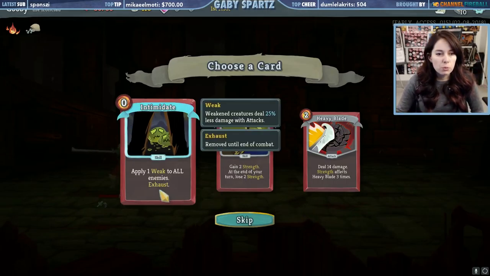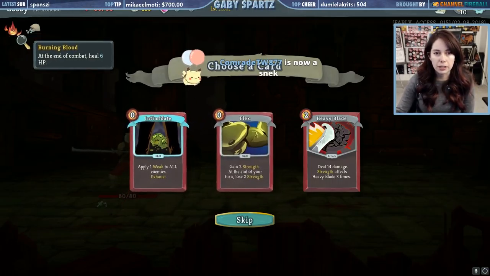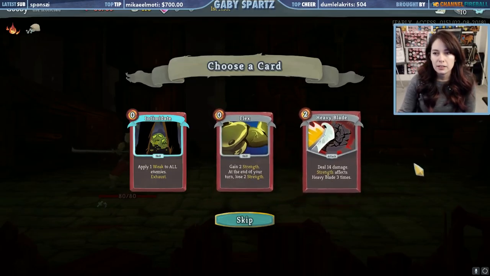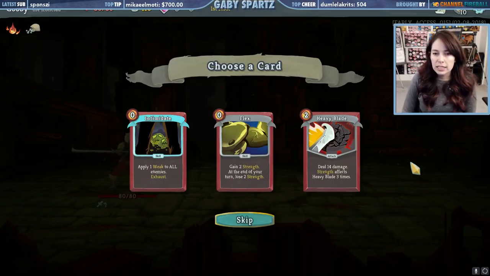So Intimidate applies 1 weak to all enemies, exhaust. That's kind of like our relic. We get that for free. Gain 2 strength at the end of your turn, lose 2 strength. That's kind of weird. And Heavy Blade. Deal 14 damage, strength affects Heavy Blade 3 times.